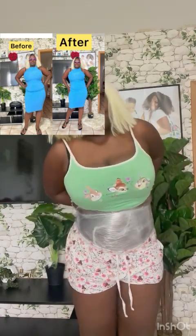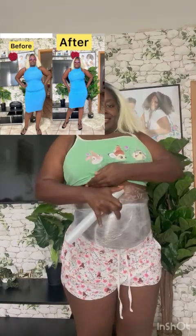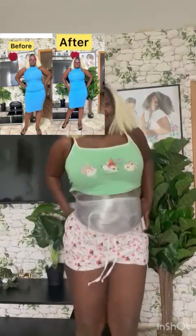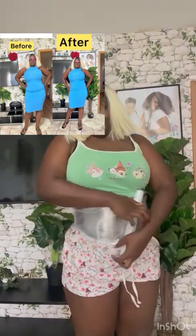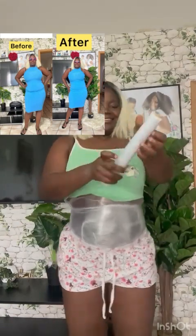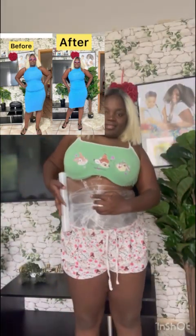While wrapping up this plastic, I was like, oh, maybe it's going to be painful, like some waist trainers will be painful. You cannot even attend our vacation or party, or you cannot even stay. I was so excited here, my excitement was at 1000%. There are some parties you cannot even attend because you've put on a waist trainer and it's so painful. You are feeling the pains, you're uncomfortable, you cannot eat, you cannot drink, you'll be rushing back home. But with this, just look, I'm grabbing.